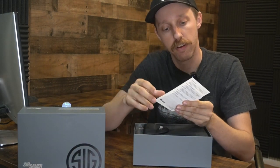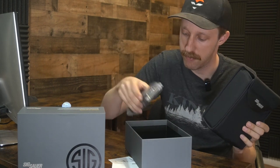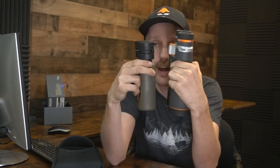Right out of the box we have a warning and some instructions, and here they are. They do come in a padded case with a neck strap. First impressions right off the bat, these things are incredibly lightweight and small. I opted for the 16 power, and pairing these to a pair of 15s, you can see size-wise they're a lot smaller and weight-wise there is a huge difference. Right off the bat: smaller, lighter, quality looks pretty good. Let's get some batteries in — I believe it takes one double-A — and let's test it out.